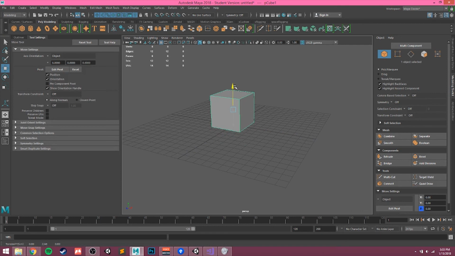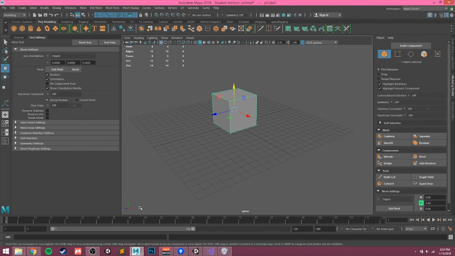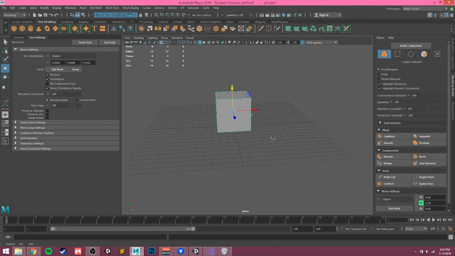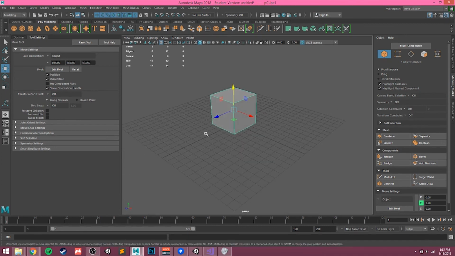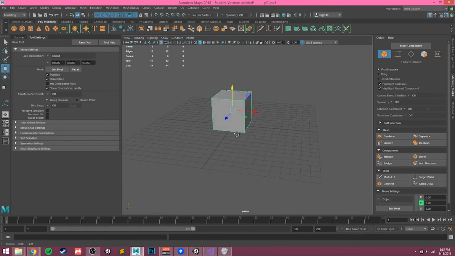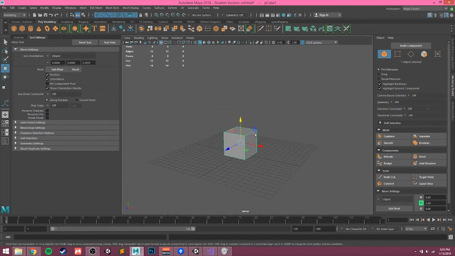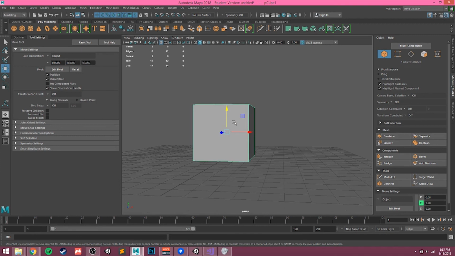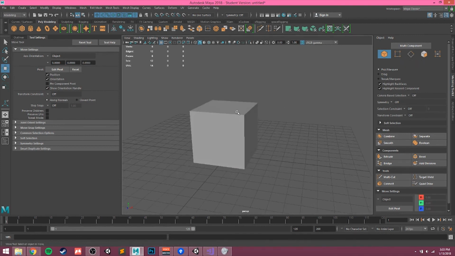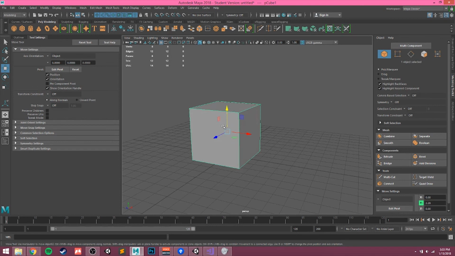Another note to save your sanity later down the road is if you check out down here, we've got our little directional gnomon. So we've got Y up, X to the right, and Z is forward. It's very important down the road to make sure that all of your models are facing Z. So if you're modeling a human being, their eyes and belly button would be pointing down the Z axis. And you should try and follow that with everything you make. Again, like moving it into Unity or Unreal or ZBrush or wherever, it's important to keep that consistent.